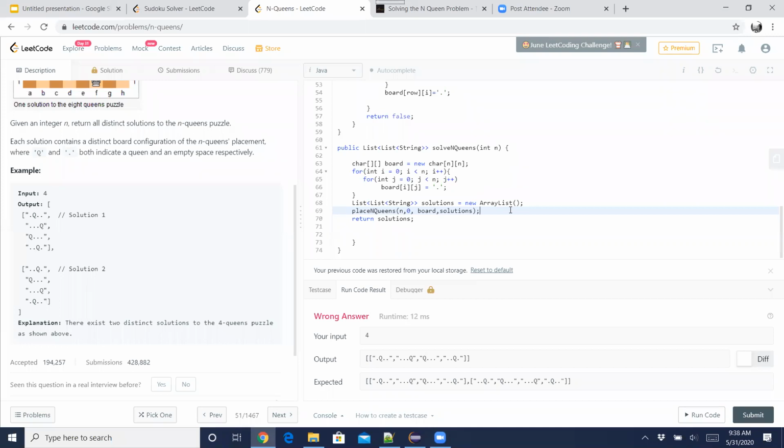The first function will use the first row as an initial condition, you put it in the first row, first column, then recursively call it. If solve N queens returns true, then that's one solution. Then you start with the first row, second column, and call solve N queens again.